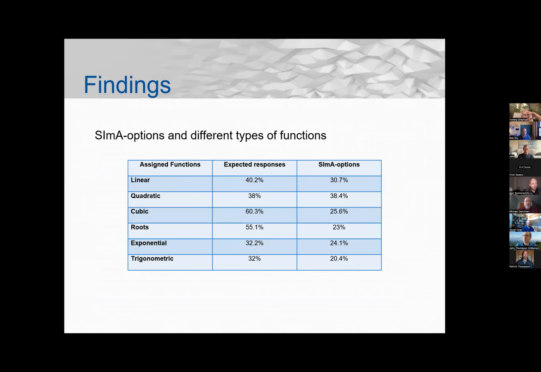Another thing that we did, we tried to see whether it is important what kind of function is actually involved in the questions of this sort. The bottom line is that it does not seem to make such a big difference. The students' preference for the SEMA way of thinking ranges between 20% and 38%, but we could not find clear patterns in this regard. The fact that students are choosing this type of answer in a final exam, of course, does not mean that this is actually how they think.